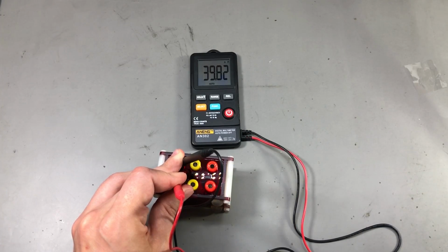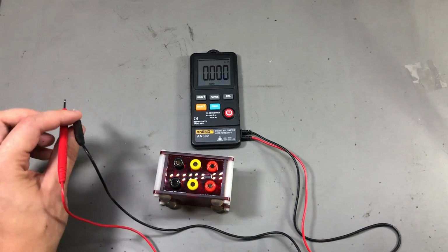It also measures my reference capacitor, which is 39.69 nanofarad, at 39.82 nanofarad, which is well within the specs.